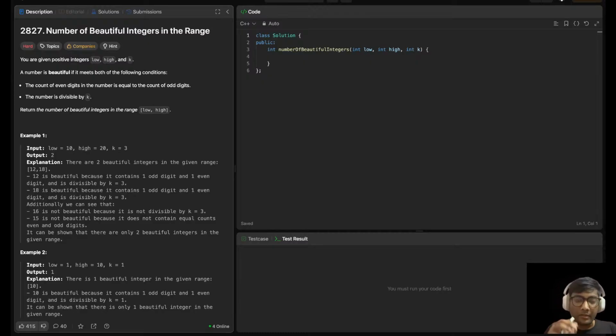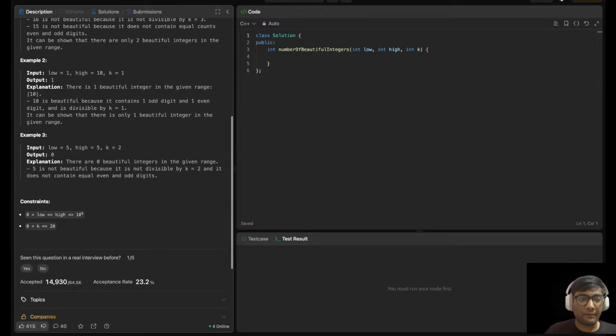It is not possible for us to form the entire number and check divisibility, because the size of the number can be up to 10 to the power 9, and when we are dealing with digit DP, we can deal with up to 10 to the power 10 to the power 5. So even though this problem is simpler, as it is only asking for low and high up to 10 to the power 9, still we have to keep track of digits as we put them.